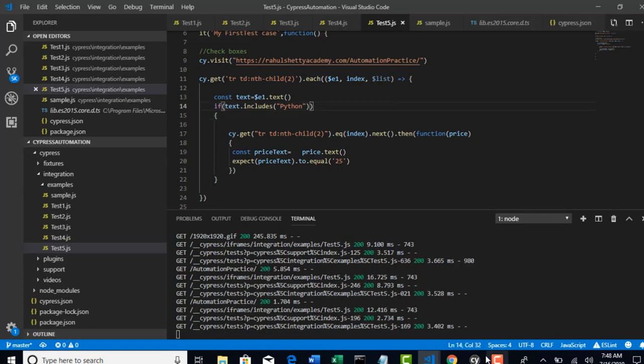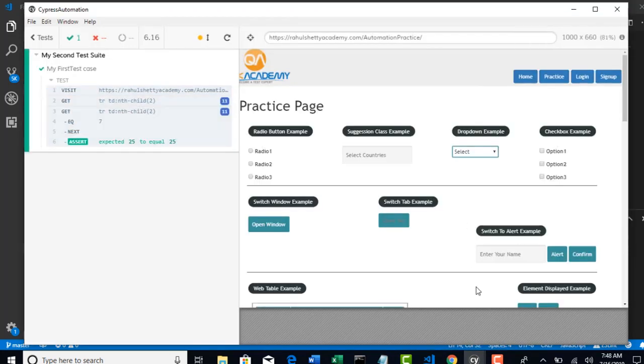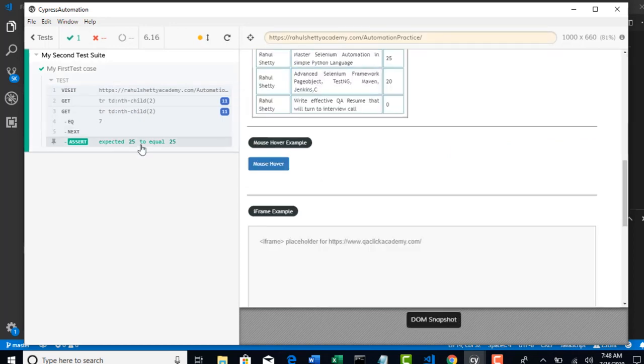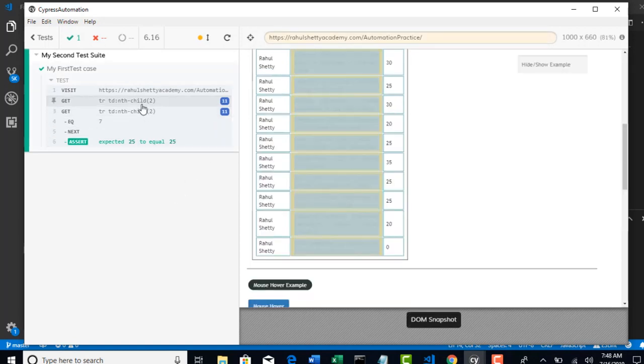Let me save this project, and this will actually trigger the application, and let us see how this goes. Perfect, you see how quick the execution is. Expected 25 and actual 25. And move your cursor on this, it is showing that all these elements are highlighted.